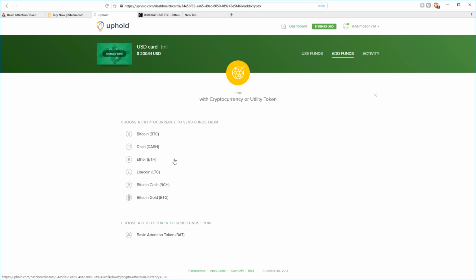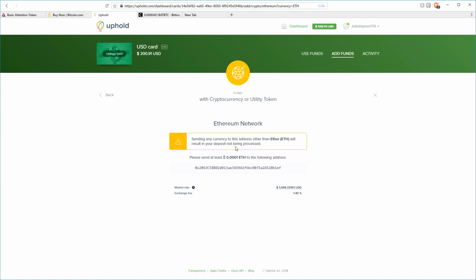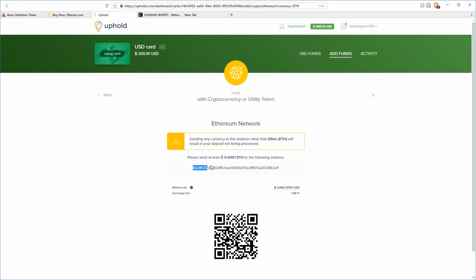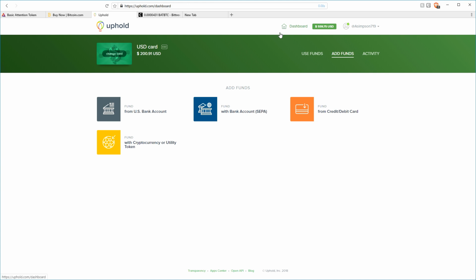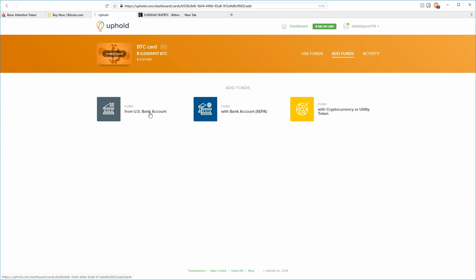I recommend transferring in something like Ethereum over Bitcoin because the transfer fees seem to be less expensive. Basically what you would do is hit generate address, and here's your address that you would send your Ethereum to. So if you guys have any Ethereum, you want to send it to me, there's an address. No, I'm just kidding. Then you can go to your Bitcoin card, go to add funds, and again you can just go straight from your bank account right into your Bitcoin card.